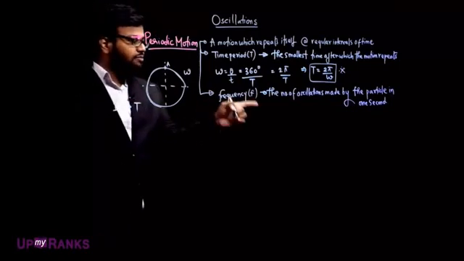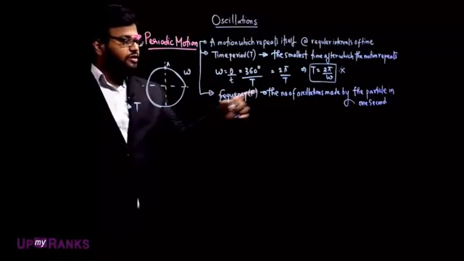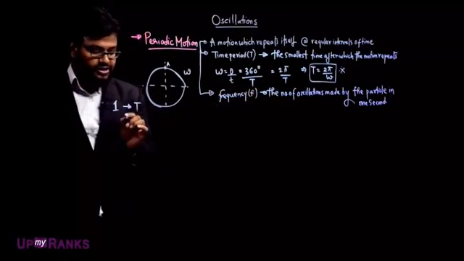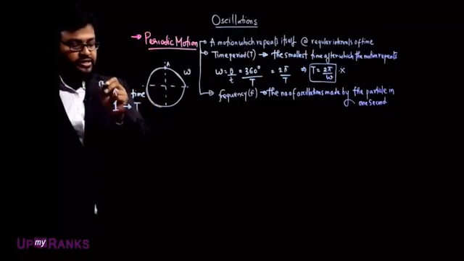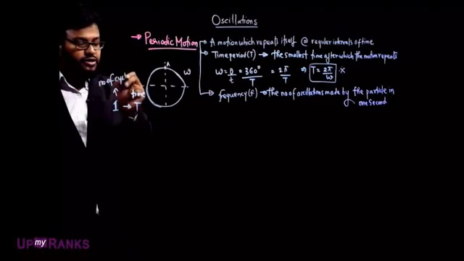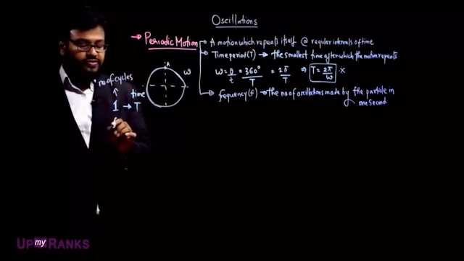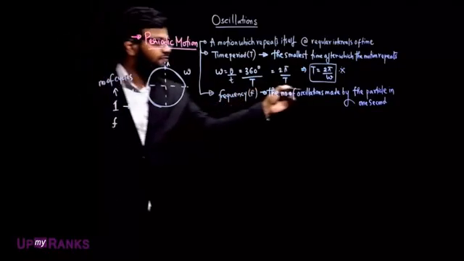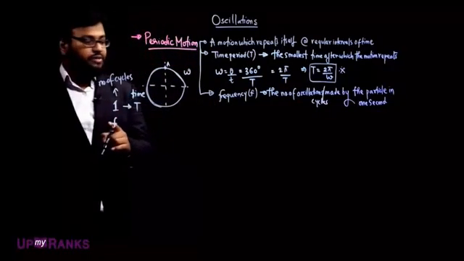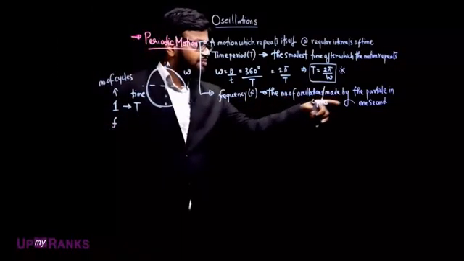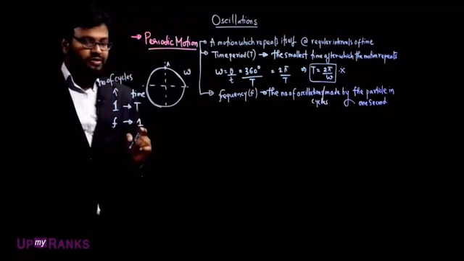Now what is frequency? The number of oscillations made by the particle in 1 second. So if I call it F, F is nothing but the number of oscillations made by the particle in 1 second. So here I am writing time, and here I'm writing number of cycles. Using the unitary method, one cycle is completed in a time of capital T. So F cycles, F oscillations, all are the same, are made in how many seconds? The number of oscillations made by the particle in 1 second, that will be called the frequency.